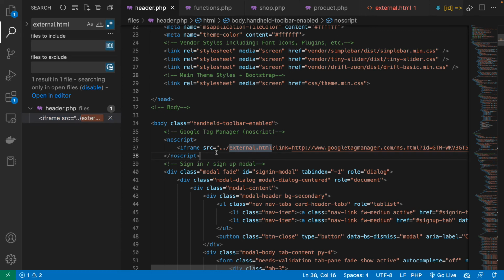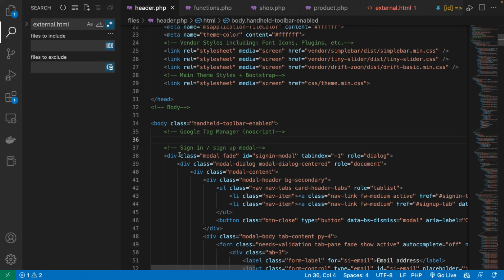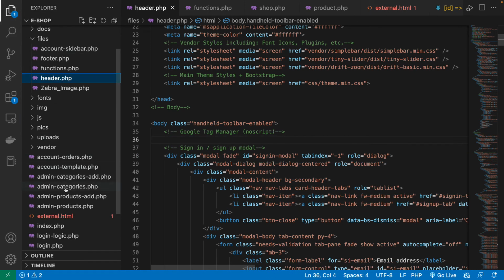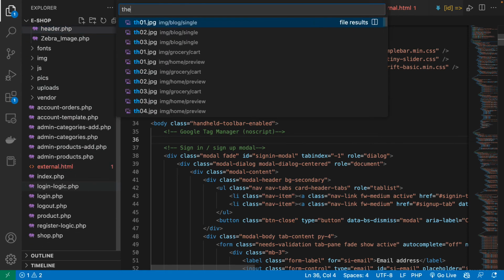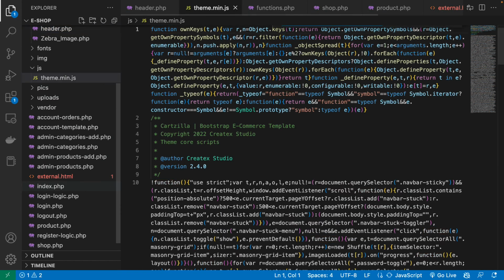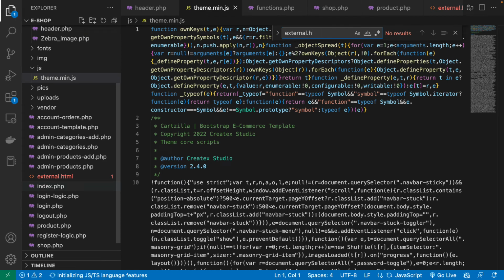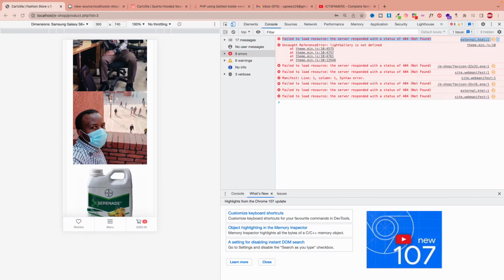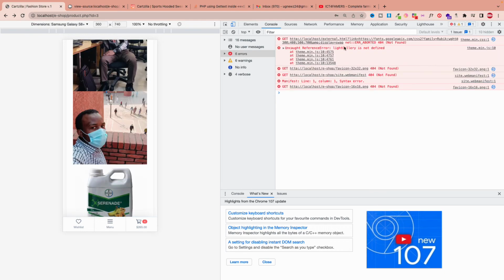I'll remove this guy, get rid of it. Then also come to theme min.js, look for external HTML. It's not there. So theme min.js. Okay. Light gallery is not defined. Let me first refresh. So light gallery is not defined.